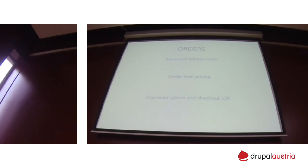So if you've used commerce before, okay, let's stop. Who here has actually used commerce one? Nice. So what I'm seeing is that most people here have used commerce 1.x, and I consistently see that in my talks, which is why I keep speaking like you know what I'm talking about.